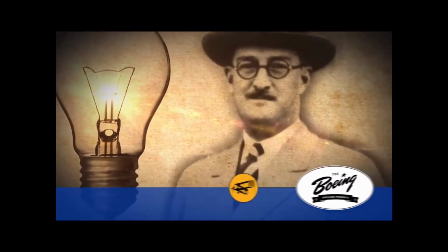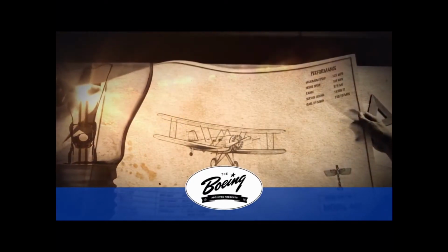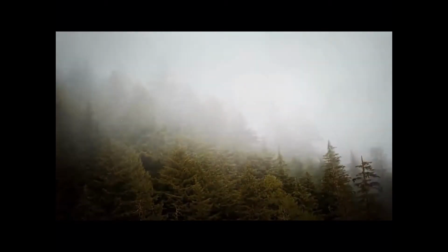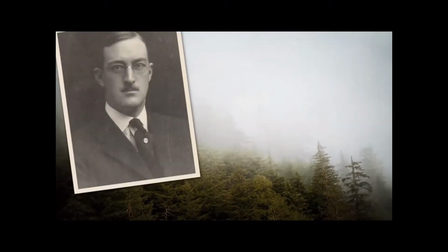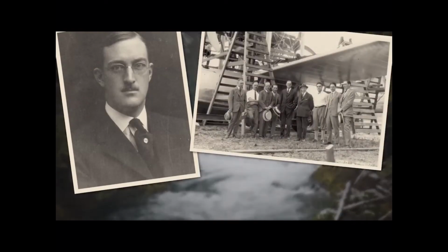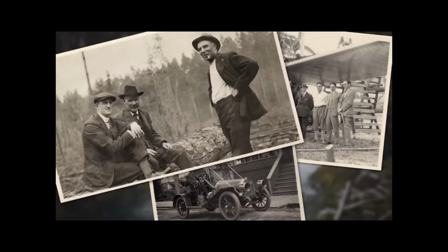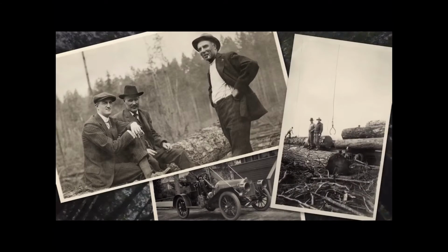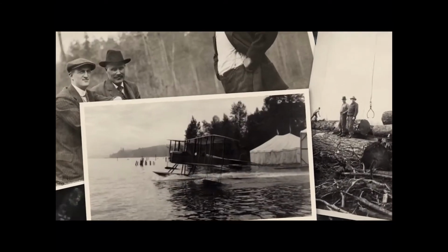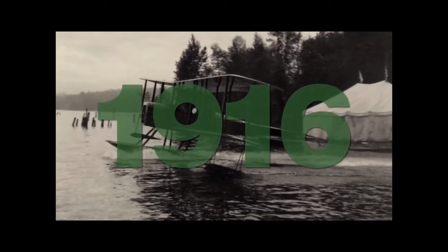Being a successful entrepreneur isn't easy, but sometimes all it takes is just one great idea. Bill Boeing's first great idea wasn't airplanes. He had set out to make his fortune in the timber business. But while operating his Greenwood Timber Company, Boeing became interested in aviation. And after finally hitching a flight, Boeing immediately decided he could build a better airplane and use his own timber doing it. What would happen next officially started on July 15, 1916.